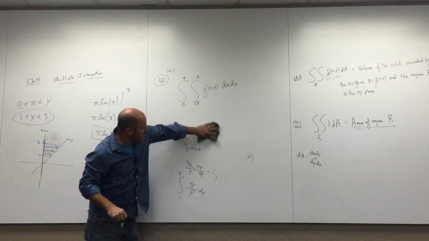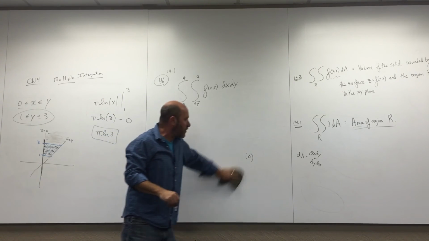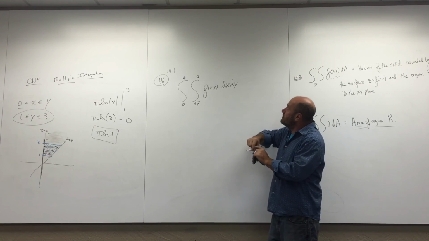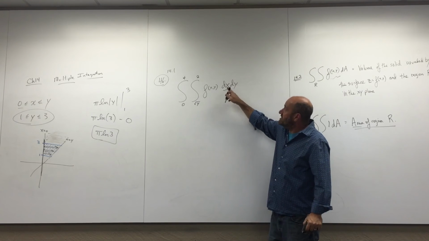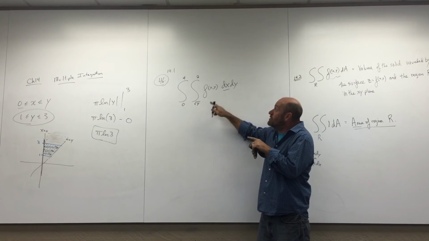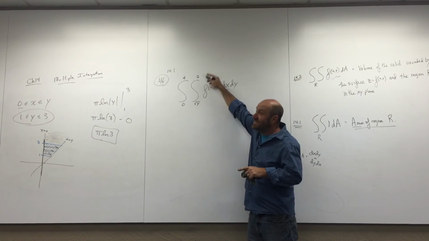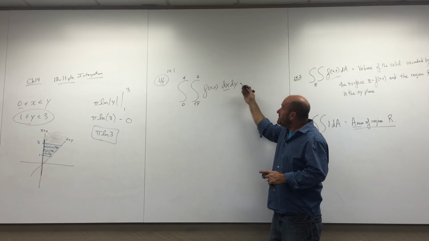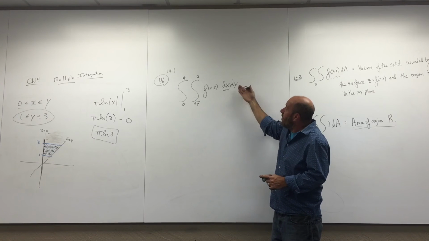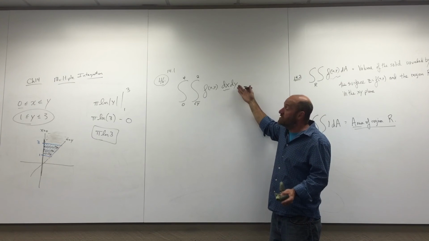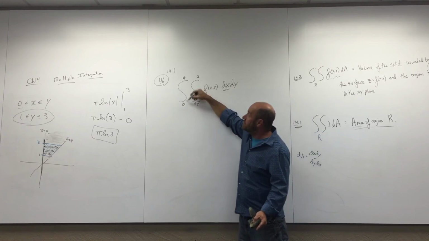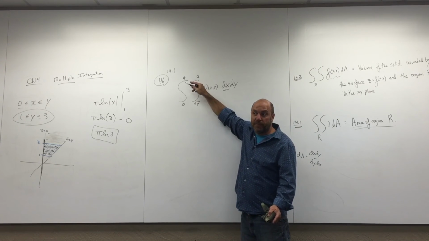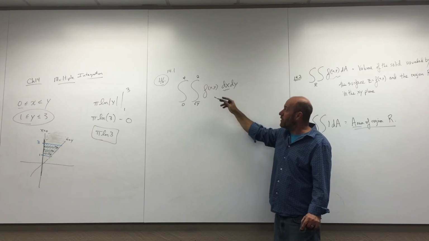Now, first of all, I'd like you to just observe how these things are set up. They're very typical like this. The first variable of integration is x, and the bounds are in terms of y's or numbers. Then the next variable is y, but he's also the last variable, therefore his bounds are just numbers. They don't have variables, just numbers. That's typical, that's how it's set up.